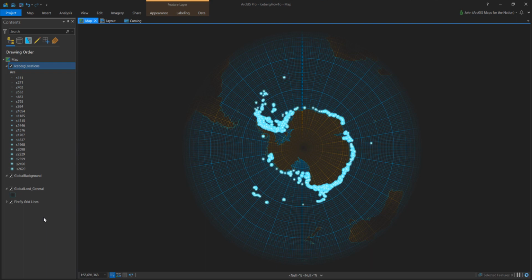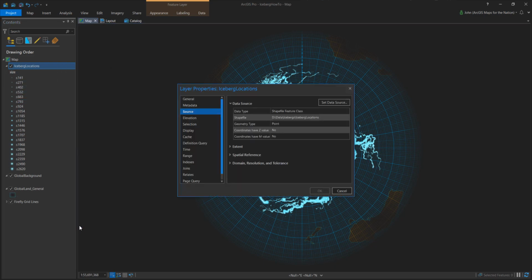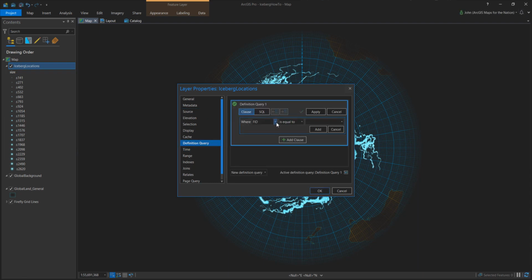And at this point, let's take a look at what we've got. Here are all of those icebergs painting in again. But now that I've got a month attribute, I can start creating copies of this layer, and each copy I can restrict the view to only icebergs showing in each month, and I can make 12 discrete layers each showing one month's worth of data. And when I say month, I'm saying every month over the 40 or so years of history that this data has. So you're getting this neat month cross section across all the years, which is really interesting. So I'll do this by creating a definition query.